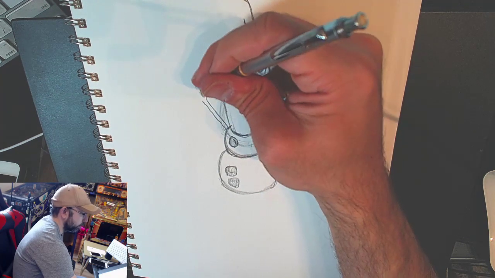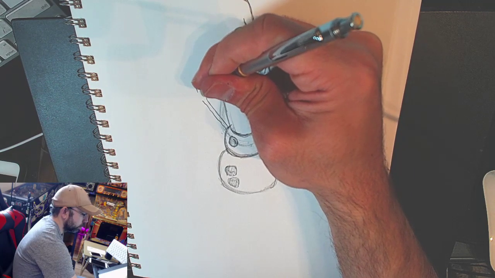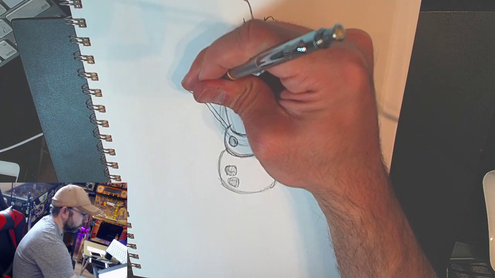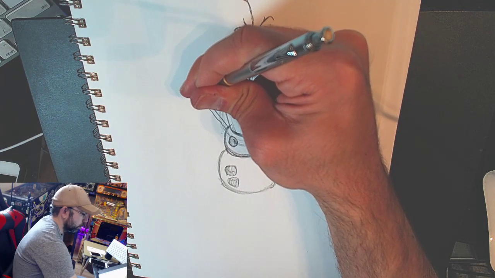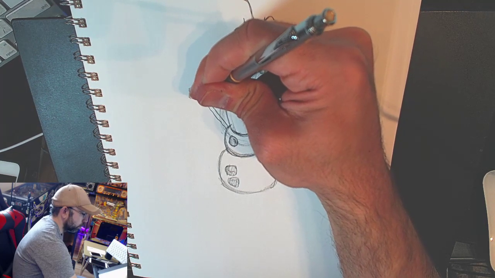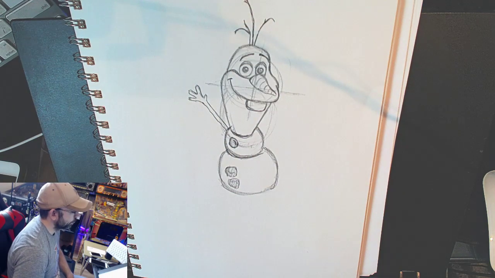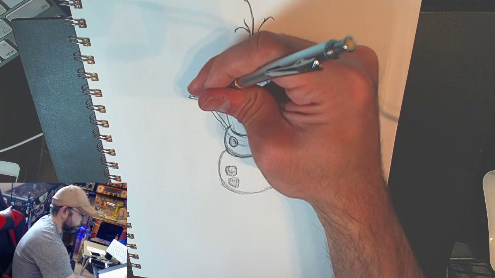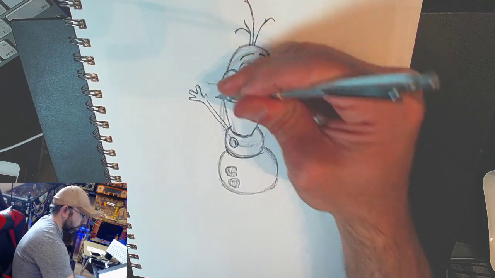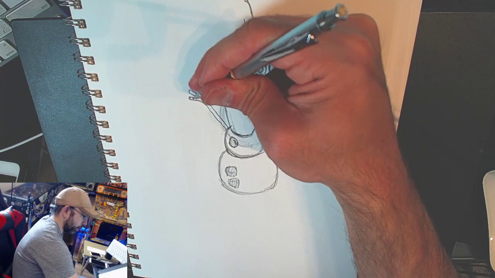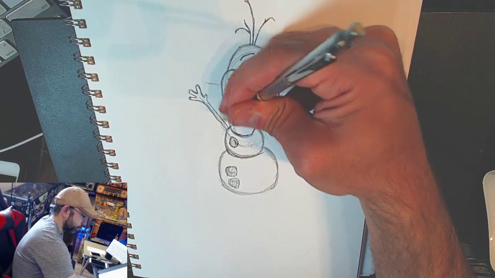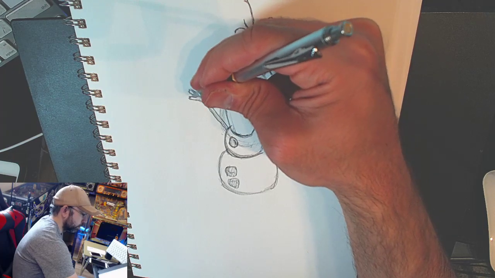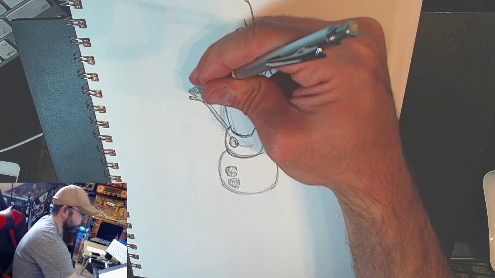It's like his hand, just coming up and then coming back down in. I remember where I'm going, so as I come up, I'm like, okay, eyeing this. You can go ahead and fill all this in. So it's him waving at you.